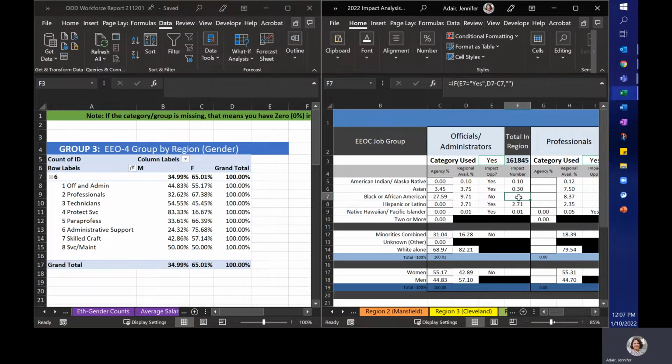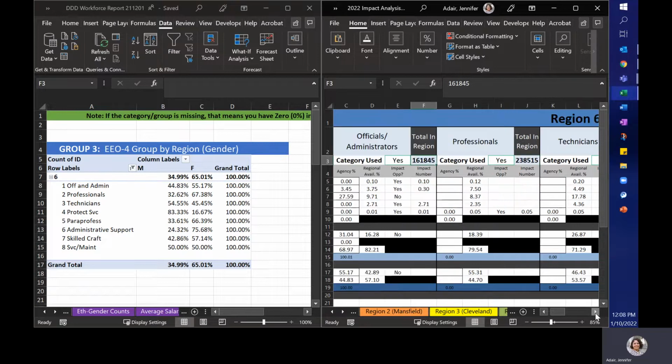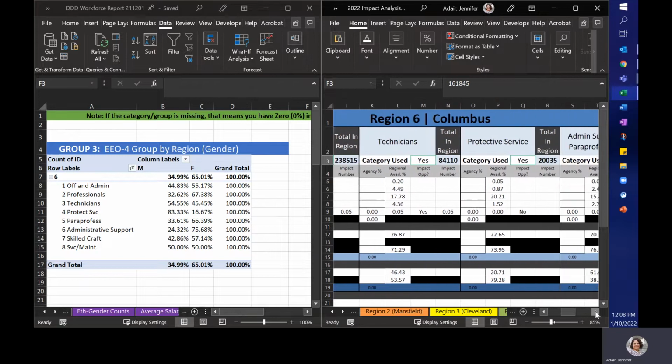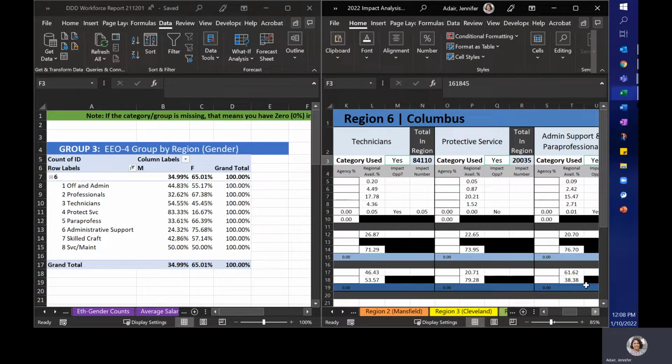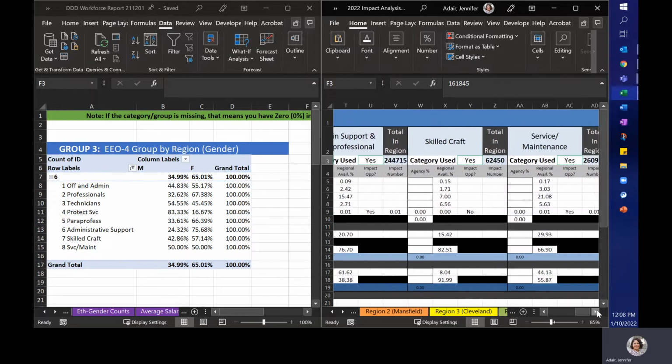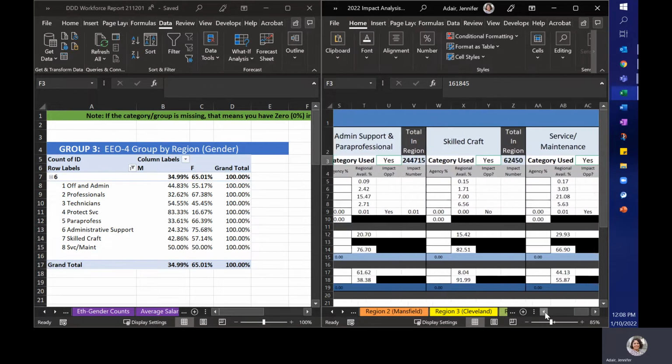So these calculate by themselves. This is a new addition. I should have mentioned this as I was talking about it in general. I added in the number of people in the region. I just found that interesting because some of them are really, again, small. Columbus is not a good example because the numbers are all relatively big, but if you look at a different region, you'll see.